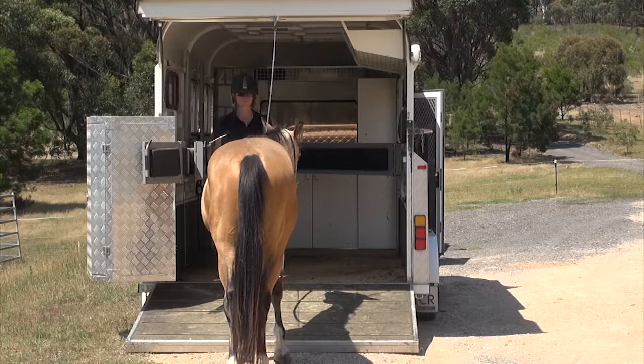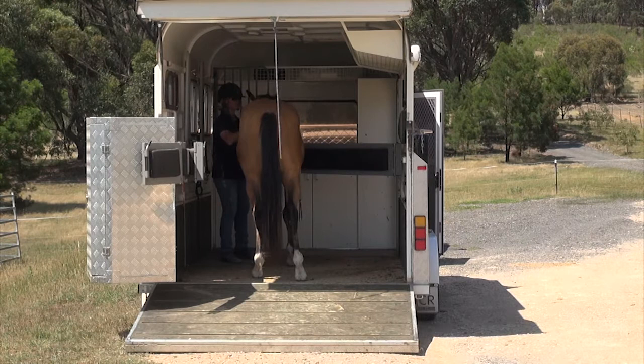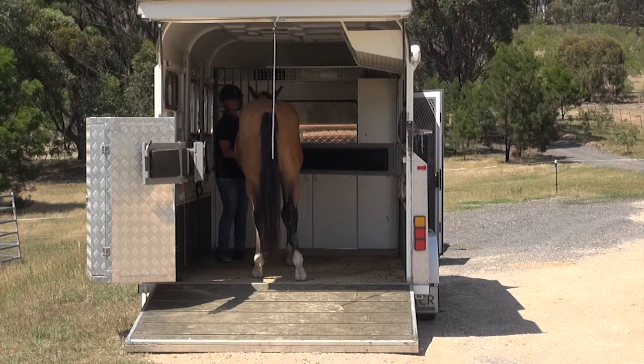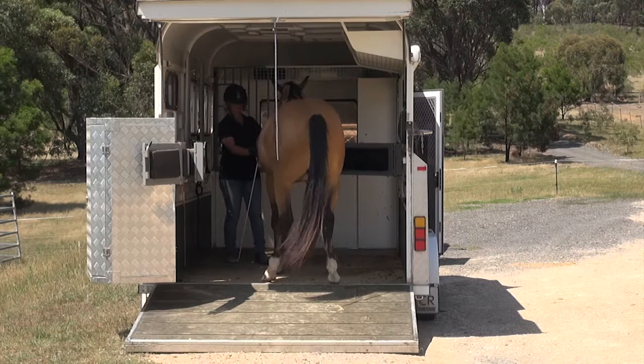And for me, I don't think that's probably true, because getting on the trailer is just a go forward, go backwards thing. It's not anything complicated. So what it means is your horse hasn't got those basic commands. So he doesn't understand the idea of walk forwards, walk backwards. That's pretty fundamental when you think about it.